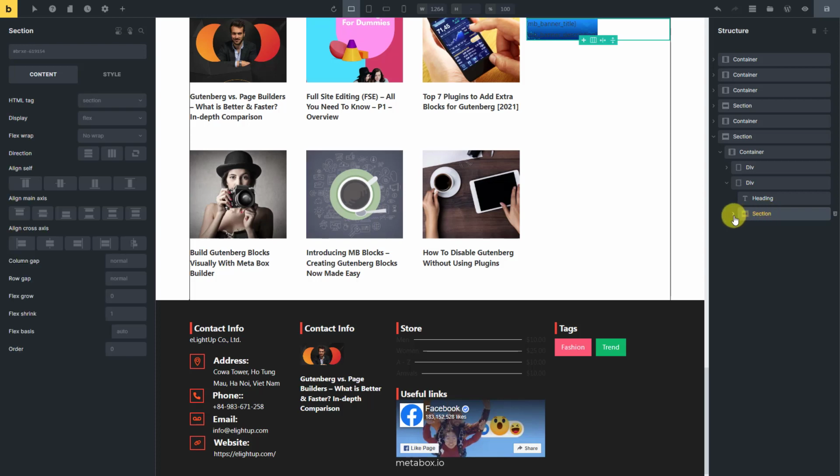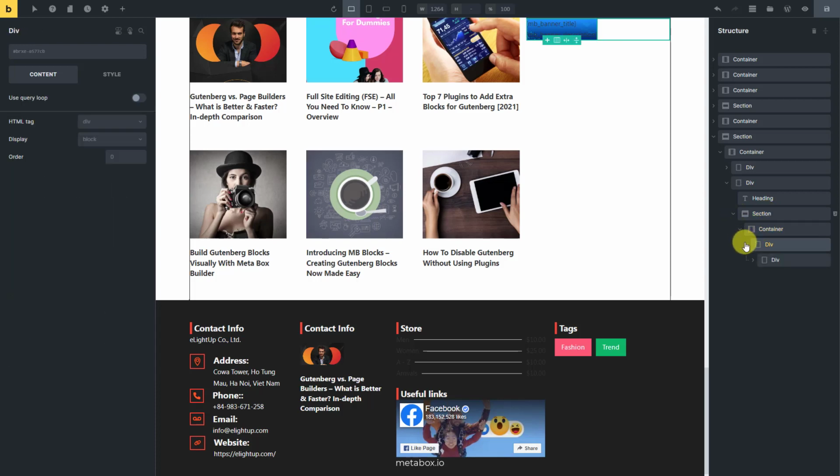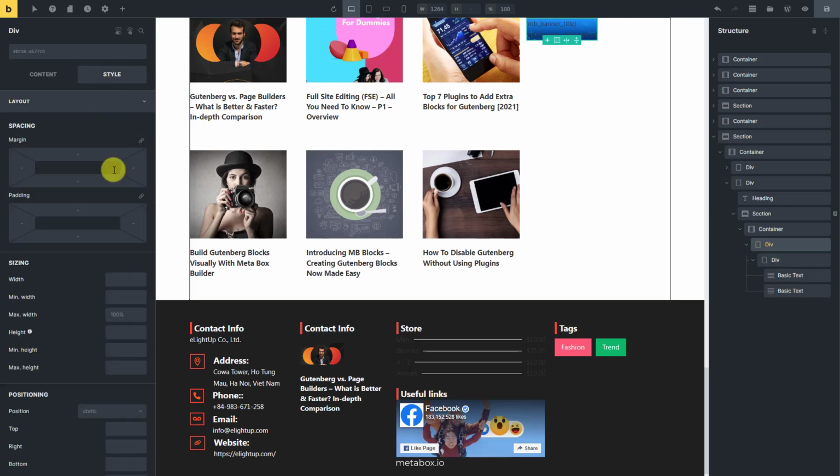In the structure of the page, there are also the elements following those we added in the template. You also can change their settings to have the look of them being suitable for this place.